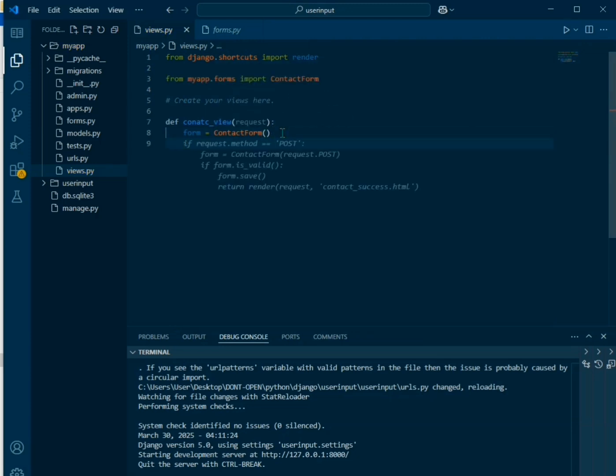And the next thing we want to do is say if request.method is equal to POST, do something. If request.method is equal to POST, then we say form equals ContactForm.